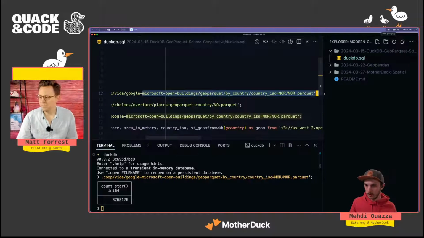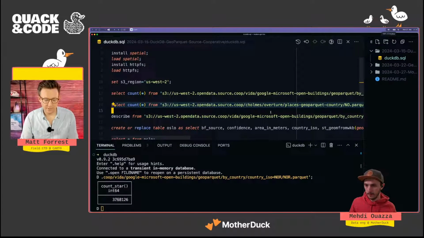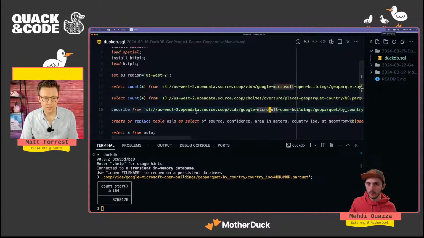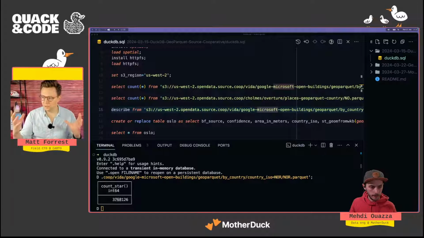And so can you talk to us a bit about those Parquet datasets? Yeah, so those are all coming from Source Cooperative, which is called beta.source.coop. And this is basically that really massive dataset that I mentioned, a combination of your Google and Microsoft Open Buildings datasets. Microsoft trained a supercomputer to go out and detect building polygons from satellite imagery, and then they published that. There are like 2 billion footprints, nationwide, but this is all put into GeoParquet that allows you to query it at scale really, really quickly, and go from there.